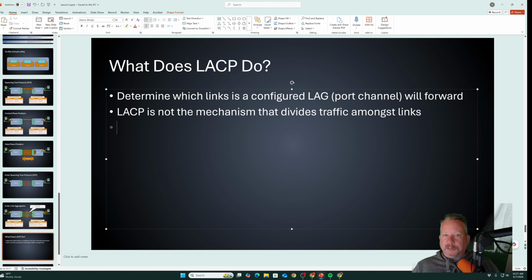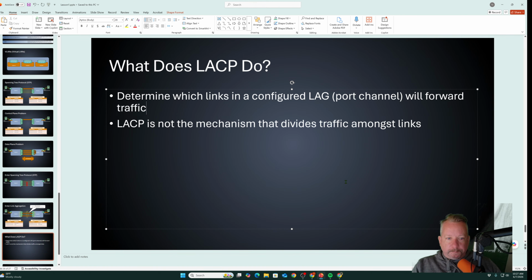When a lot of people say LACP, they really mean link aggregation, because you don't need LACP to do link aggregation. It's a good idea. I always use it, but LACP does not divide traffic across links. The only thing it does is determine which links in a configured lag will forward traffic.